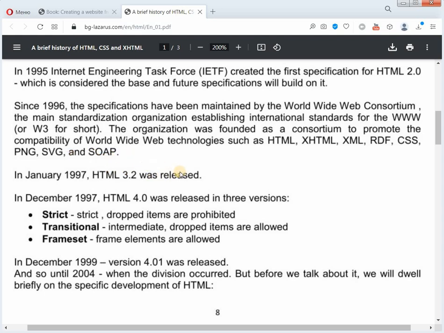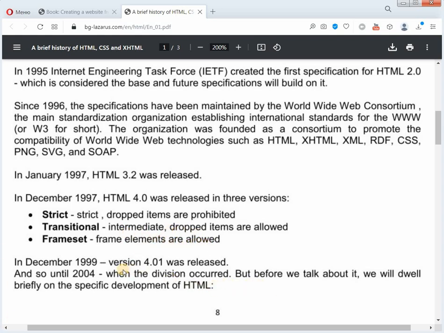In January 1997 version 3.2 comes out, and in December 1997, version 4.0, which for the first time defines three options: strict, in which dropped items are prohibited; transitional, in which dropped items are allowed; and frameset, in which frame elements are allowed.